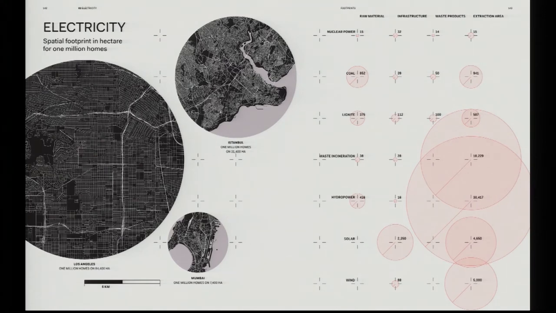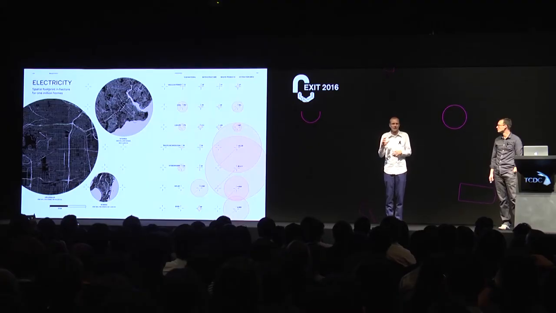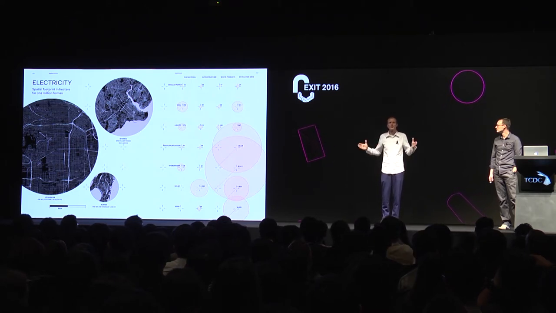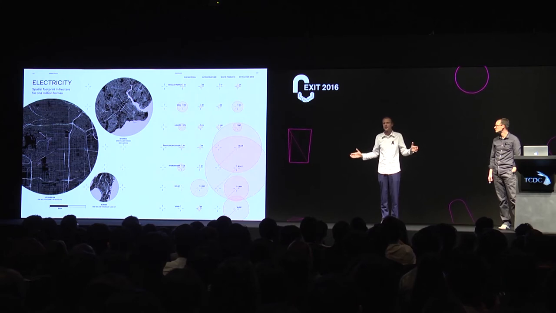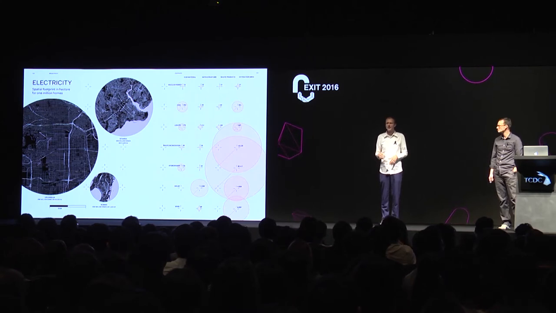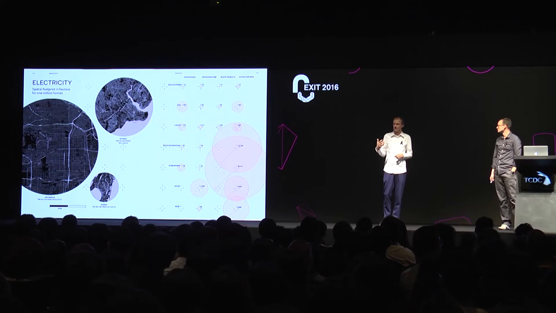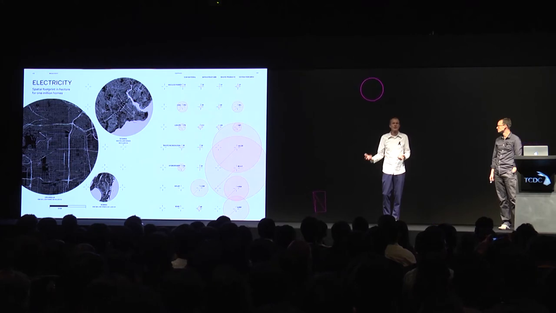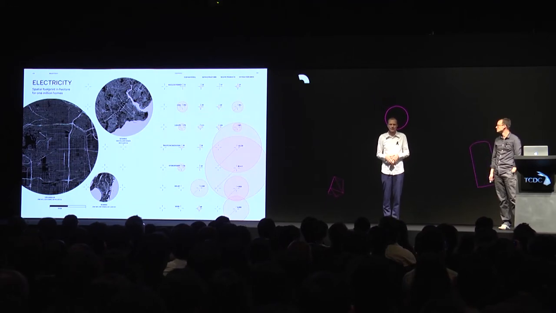So this means that, of course, we know that population density differs, but what is interesting to think about is that to generate energy for this population, sometimes you need much, much more space than these people actually occupy by living. And this is not only true for the generation of energy, but it also counts for growing crops, or maybe getting drinking water out of the ground. You need much more space than just a place where you're living outside.